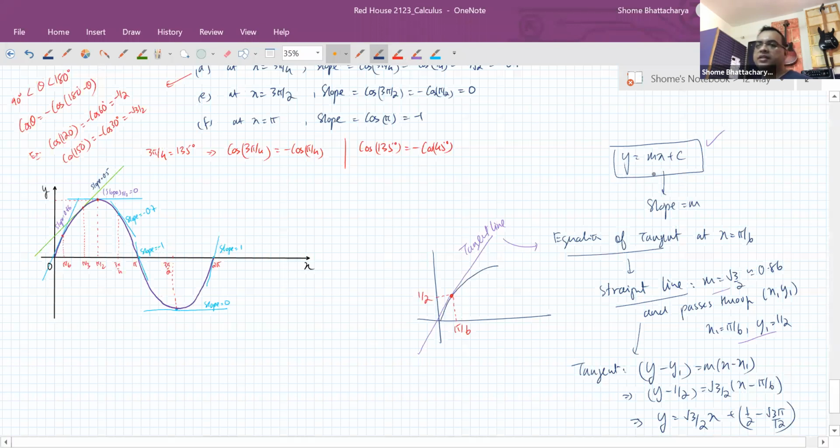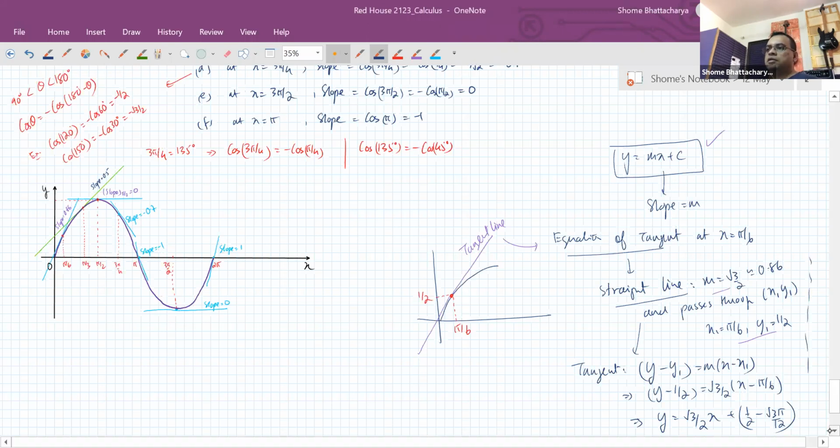So generally, when we are looking at the concept of derivative and slope of tangent, we are just interested in the quantity m, not so much in the whole equation of the straight line y equal to mx plus c. But in case we want to find the equation of the straight line, we can always do it by using this method. And I've also given you a question like that in the worksheet. One of the questions I asked you to find the equation of the tangent at a particular point, and I've explained this whole process in the hints.